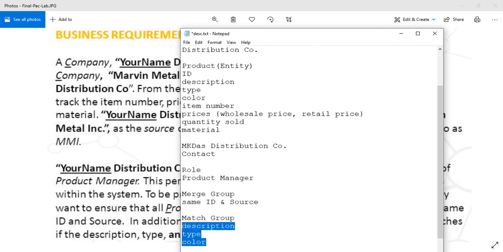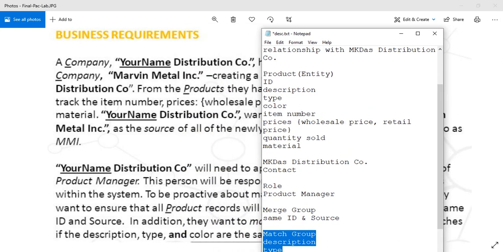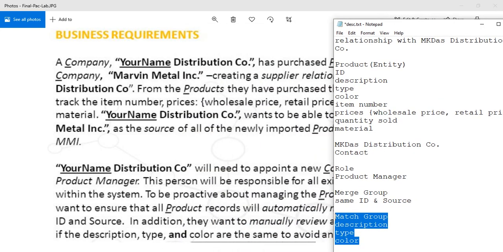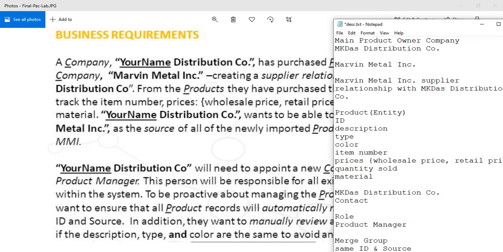These are the suspect part. Okay, match groups are created. Auto merge means merge option, and match means suspect part. So after reading this particular business requirement, it is converted to a particular description, a short description. From this description, you can convert it to L3. That will be your ultimate goal.